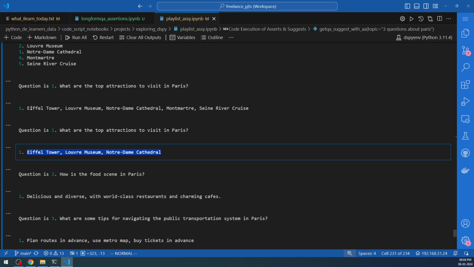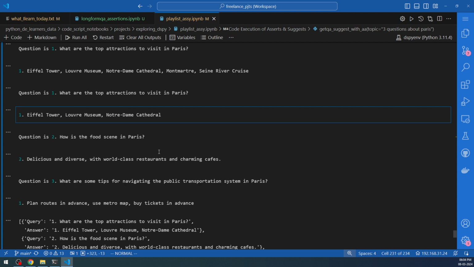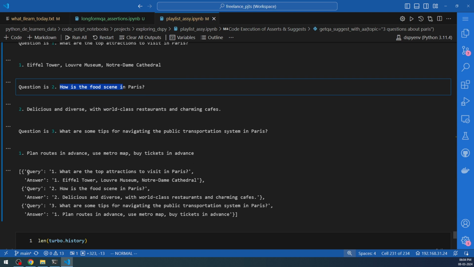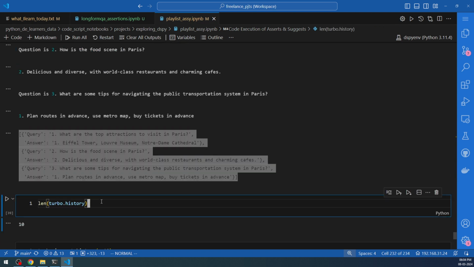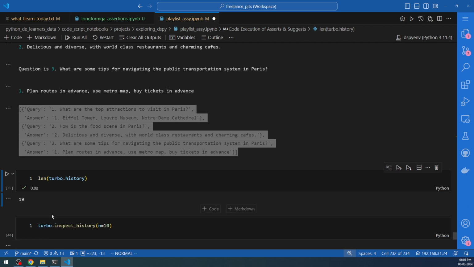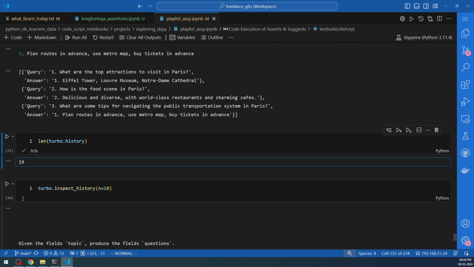Whatever suggestion you provided was taken by the large language model and the answer was shortened, but it took one more try. After that, question 2 worked and question 3 worked, and it is also giving us the traces back of what had happened. Now let us look at the history. You'll see that there are 19 calls. From 11 to 19, it means 8 calls have been made. Let us actually look at the output.